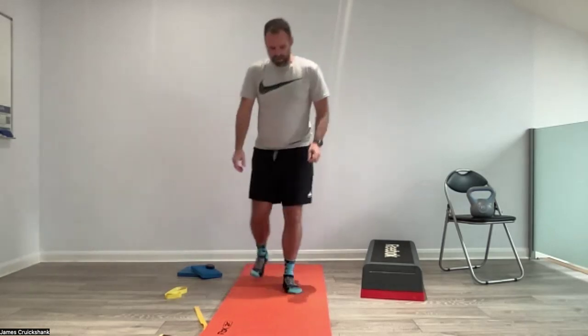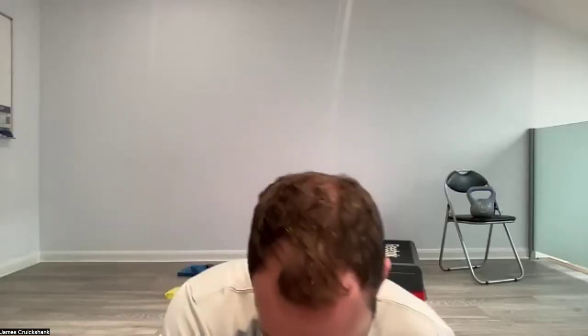Well done! Any lower-below-the-knee issues — ankle sprains, plantar fascial pain, Achilles tendons, shin splints — all of that can make this quite a nice little workout. So keep these tools in your locker for that kind of injury. I was struggling with my ankle so a couple of drills there were helpful. Well done, guys — really good work. Any questions or queries about anything there? All good. Well done, guys. Have a lovely weekend. Keep running!